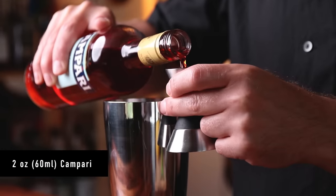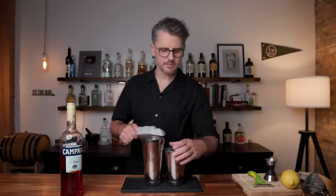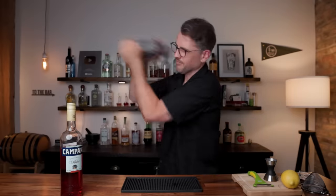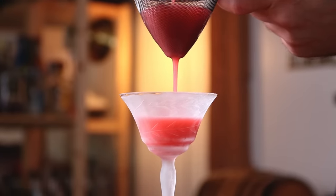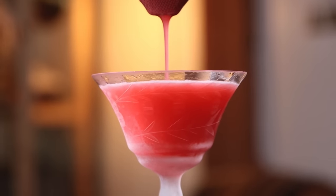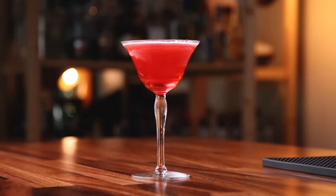Let's make it — this is pretty straightforward. We're going to start with two ounces of Campari. A lot of people will do three ounces, but I like a smaller drink because those bubbles that make it so light and airy don't last forever. The idea is you want to drink it fresh, and three ounces of Campari drunk quickly is not how I'd prefer to drink it. So two ounces — slightly less — and if I want another one, I'll make another one. We are going to add ice and shake. Shake this good and hard for at least 10 to 15 seconds. Shake the heck out of it — nice and frosty on the outside. Double strain into a chilled cocktail glass. There'll be lots of ice chips so it might take a little time to filter through. Express some lemon oil across the top, hit the sides, and there we have the oh-so-lovely Campari Shakerado.